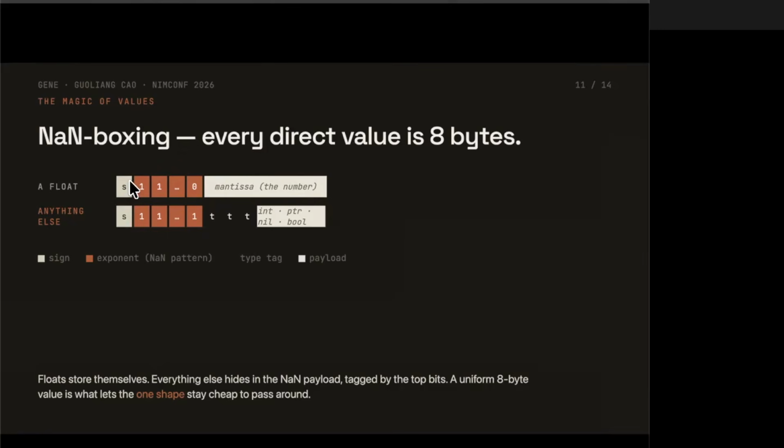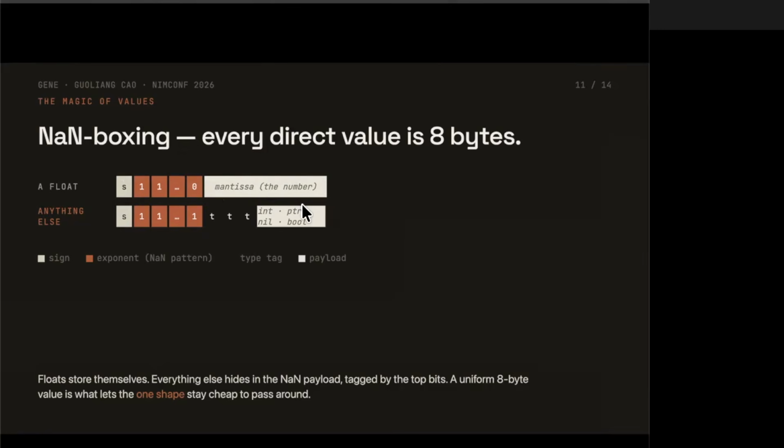So here is a 64-bit double floating point number. In a double, you have one sign bit, and then 11 bits for the exponent, and then the mantissa is the 52 bits after that.